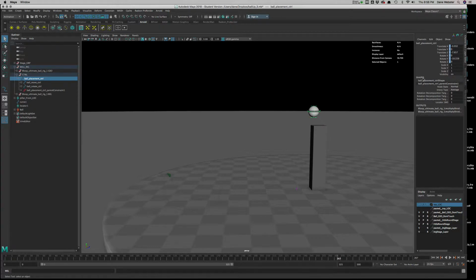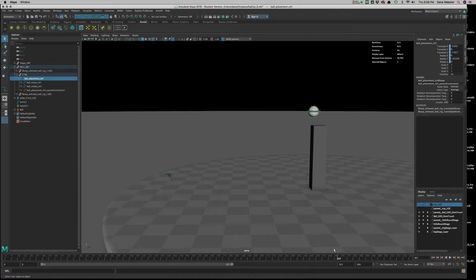And we can also see this over, excuse me, in these inputs for the shape. It has this information. There's a bunch of rotation, decomposition, target information. Don't worry about this. The thing that's a little weird here, so locator 1 L0, or basically this means it's constrained to the locator. It's the weight of it, so that's what the W is, I believe. And the 0 just means it's counting, so it knows that we might add other constraints to it. So 0 in computer counting is the first one.